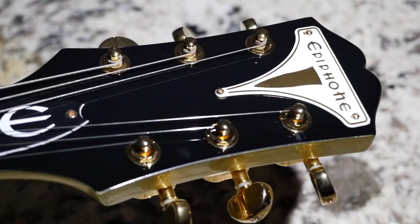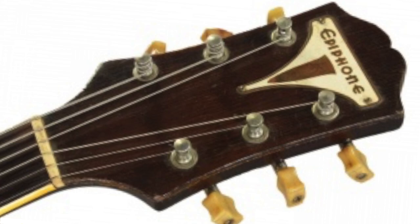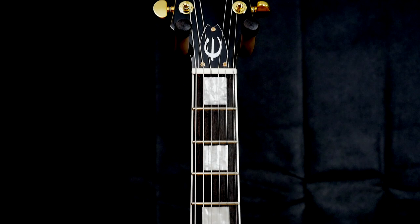Epiphone used this style of badge logo from about '58 to '61, and collectors call it the Bikini logo because it looks like a pair of bikini bottoms. So it's a super vintagey looking guitar. You've got the mini humbuckers.